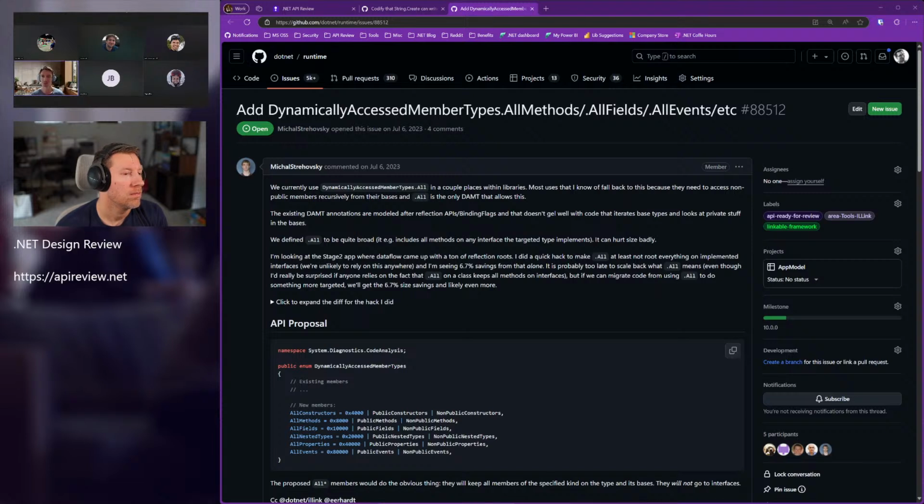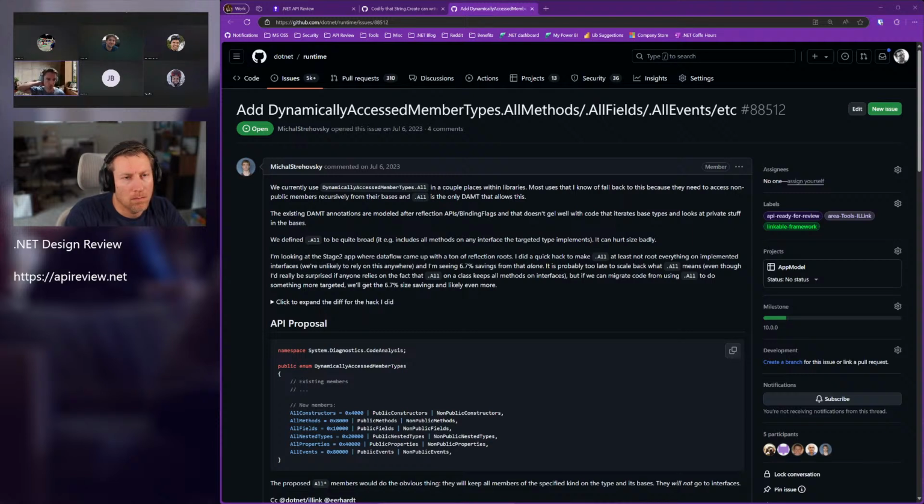Constructors are that special one, where public constructors will not make public constructors within bases visible. You were advocating for the fine-grainedness here because you might want to do things like all public, non-public and inherited methods, but only a subset of that for fields. Do we need these new values to be named so that you could say, I want non-public inherited methods but not public methods, for example? I don't know if that would provide value. It might provide value for constructors, maybe. But will the tool respect that? If someone just wrote hard-coded 0x8000, will it do what it would logically do? Like that would only keep non-public inherited methods?